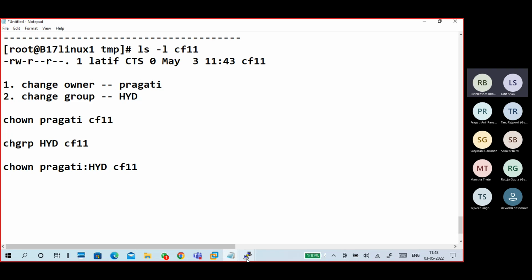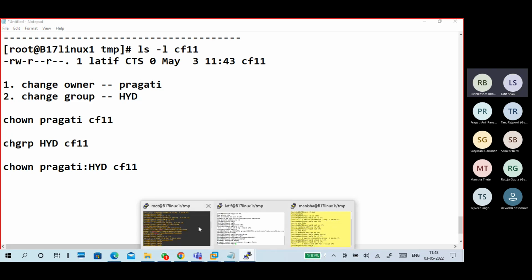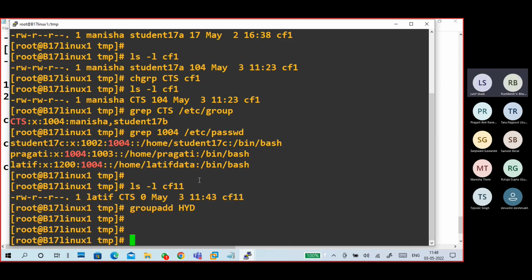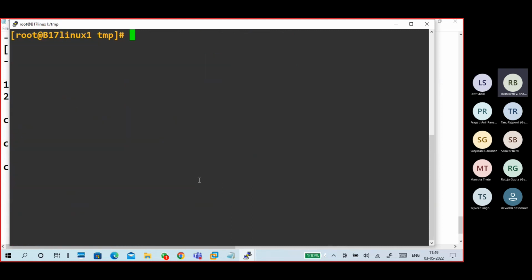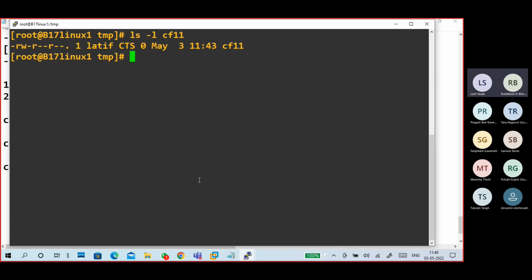So we'll try. I'm changing both the owner to Pragati and the group to HYD on the file.